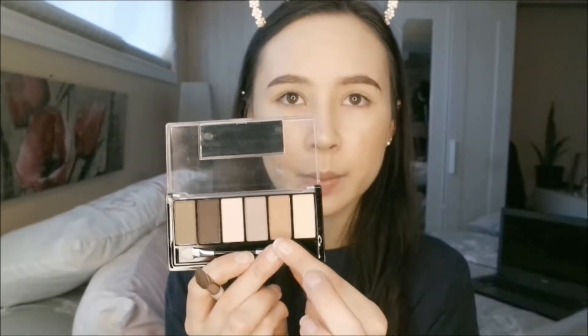Now that the makeup has set nicely into my skin, I think it looks pretty good actually — I'm not mad at all about the application. Hopefully this wears really well throughout the day. Now that we're done with the face, I'm going to go on to the eyes. For the eyes I have this Hard Candy eyeshadow palette in Birthday Suit, which has some really nice neutral colors. On a day-to-day basis I skip eyeshadow, but I'm really drawn to this warm tan shade and maybe a little bit of the dark brown shade. We're going to try first by putting the brown shade on the lid.